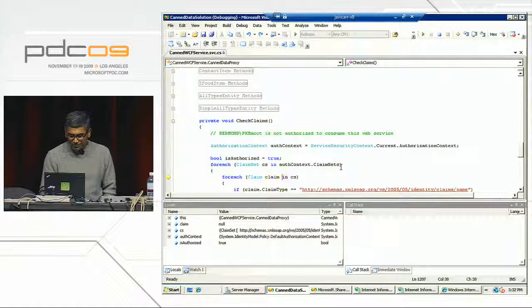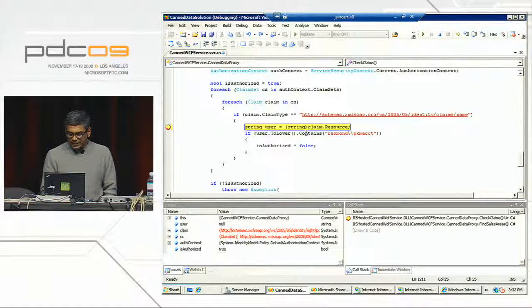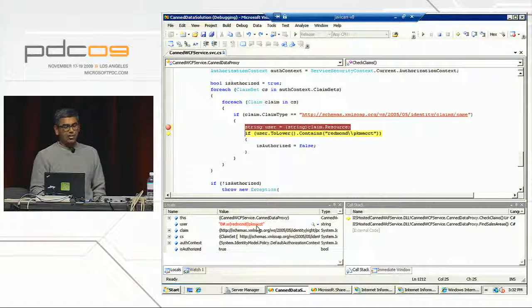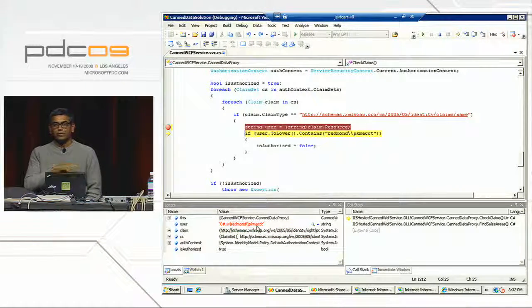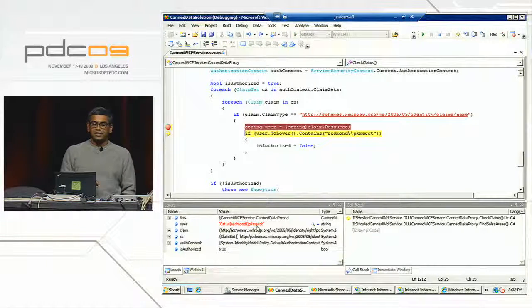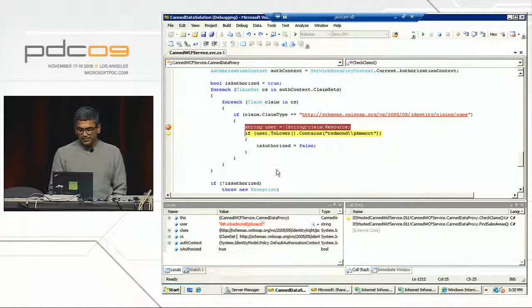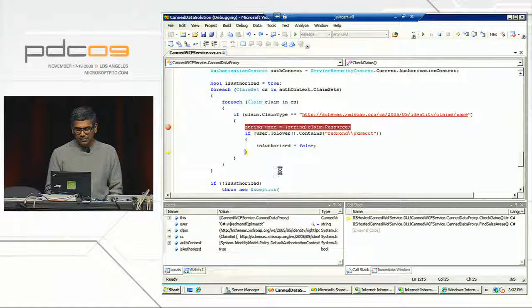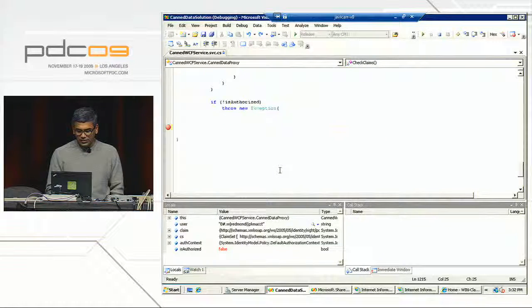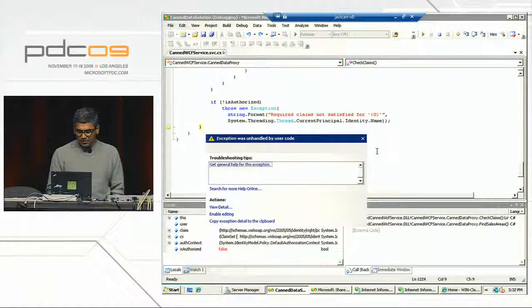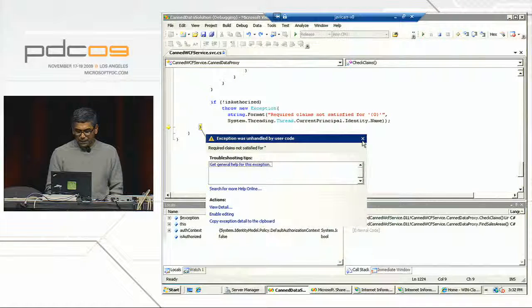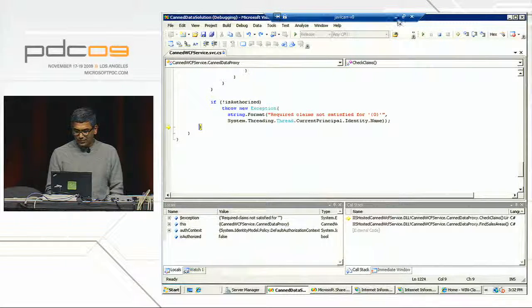So now I'm going to hit F5. And I'm going to find here that I, in fact, did get Redmond PKM account with this login. So I was able to get the new identity of the user over to the WCF web service. And now I'm going to hit F11. I get is authorized, is false. And then it'll throw an exception, which I've now decided I'm done because I didn't capture it.